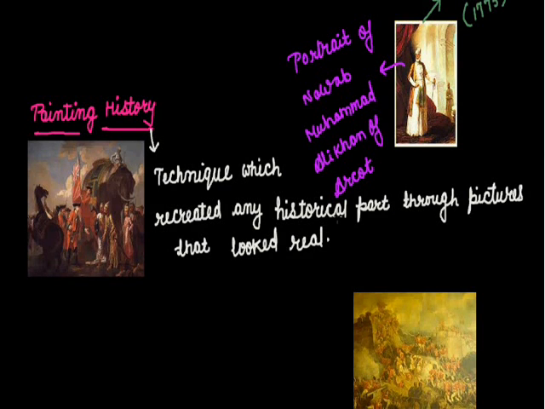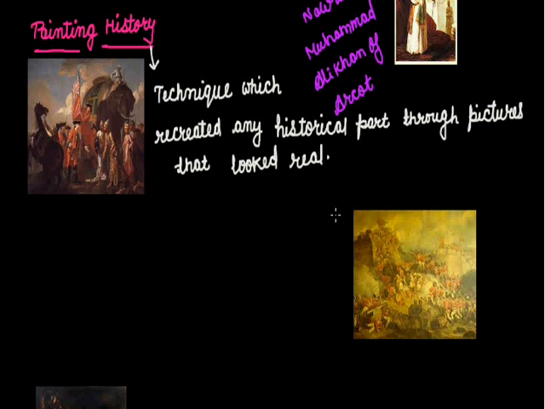Why was this kind of tradition adopted by European artists? When we discuss this topic, this question comes to our mind: why did they adopt this style? Actually, by adopting this style, they could also show the superiority of the British. This tradition sought to dramatize and recreate various episodes of British imperial history and enjoyed great prestige and popularity during the late 18th and early 19th century.